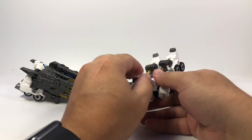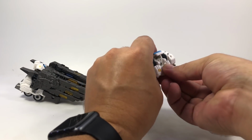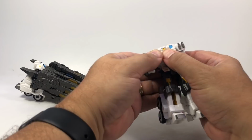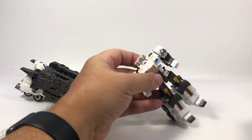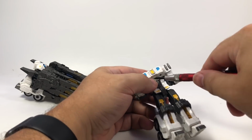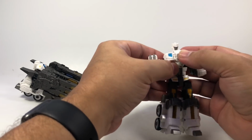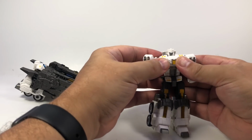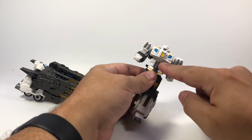I may need to get a little tool here to pop this thing out. There we go. And once you get it there, you can flip this whole panel around. Oh, come on. Okay, we'll just push a little bit further. There we go. Pop this up, flip his head up. Pop it back into place. Fold his torso down. And you can see there's a gap here.